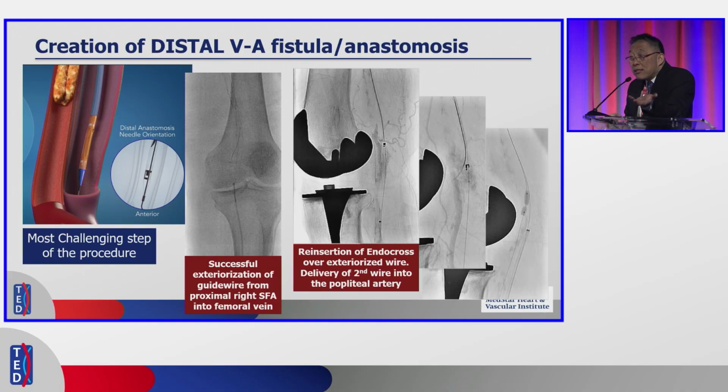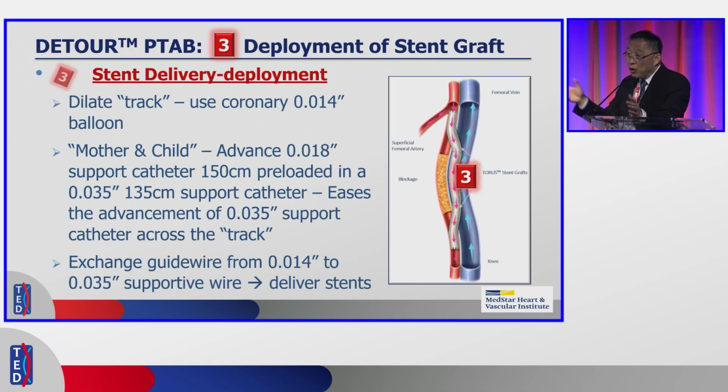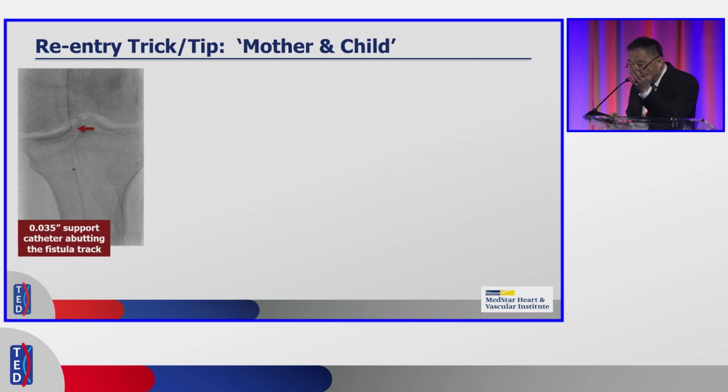Then with that, that's it, right? Actually, the procedure is done by the time you cross from the V to the A, and then all you have to do is finish. Then, one thing that I do is remember, when we're doing all this, it's an 014 system. An 014 system has no support at all, right? No support. The floss is okay because you're flossed, but the one that goes into the A, you have no support. It's hard to push anything down. So I do what I call my mother and child technique, right?